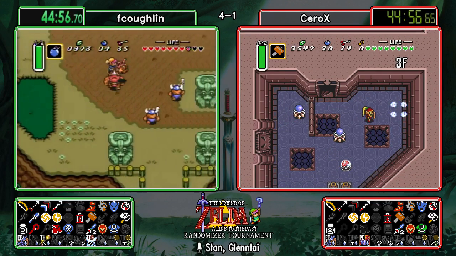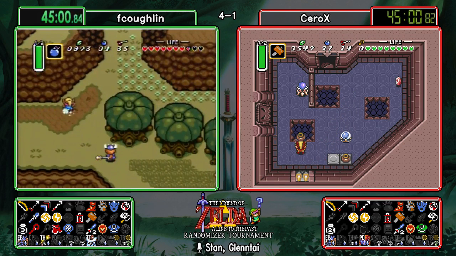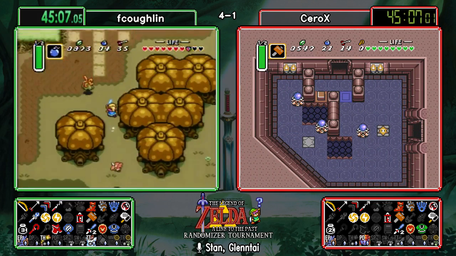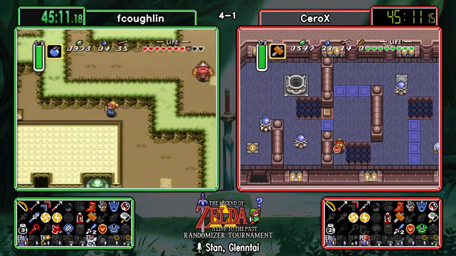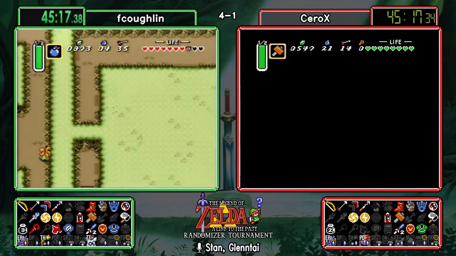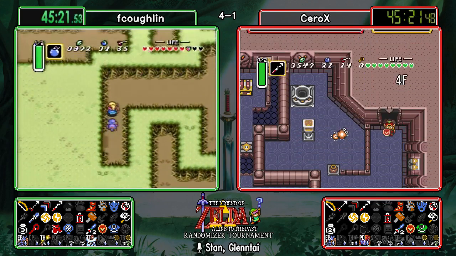CeroX, though, in the Tower of Hera, does have the advantage of the hammer to make quick work of these hard-out beetles. We'll be getting his mirror at the end of his journey. As fcoughlin is tracing CeroX's steps, going to the Palace of Darkness, pretty much only for that crystal, as we do know it is otherwise a complete bust.